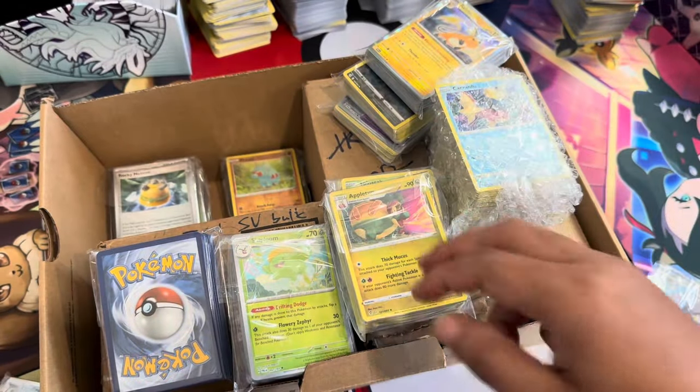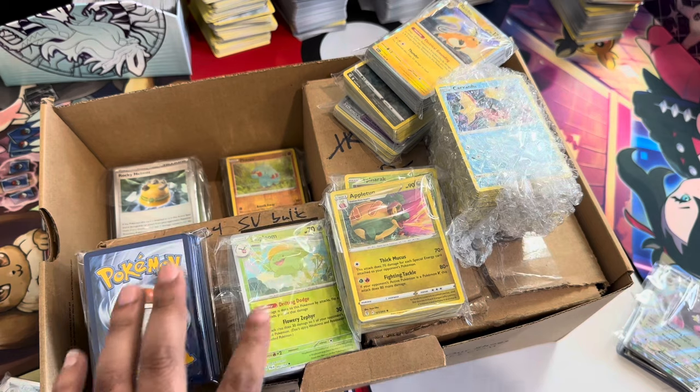Now I'm going to go over some of the things I've been experiencing as a reseller. Sorry for the mess — cards are everywhere. At this point I have over a hundred thousand cards, maybe even over a hundred and fifty thousand. I want to go over what I've been experiencing as a reseller. I told you guys I was going to add more cards to my inventory — I'm around 25,000 cards listed right now, and I would have liked to be closer to 30,000, but life comes up.